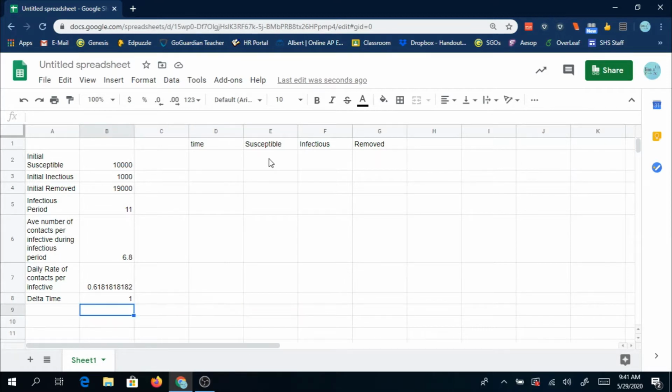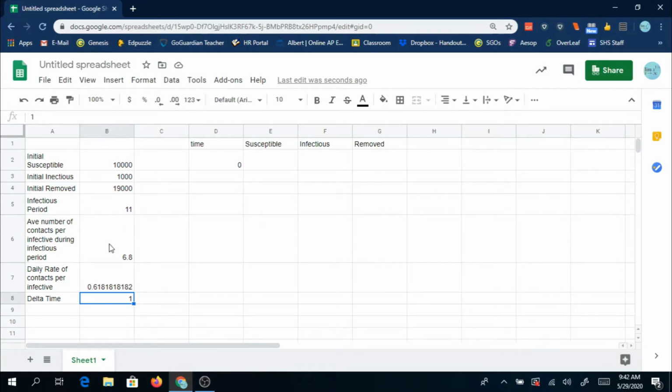The other thing I want to do is define these things as names. When I say time is going to start at 0, and then we want to add whatever delta time is, I want to add on 1 and then another 1 and then another 1 as I drag down this first column. If I use the cell reference B8, when I drag it down, that cell reference is going to change to B9, B10, and so on. So I want to define what's called a named range, so that when I say take the one before it and add on delta time, or DT, that name won't change. It won't get dragged down and change to B6, B7, and so on.